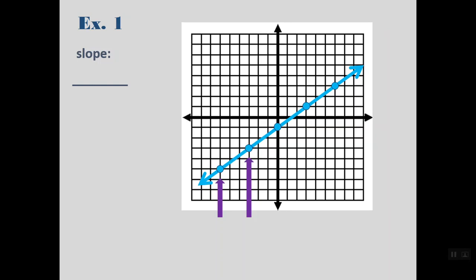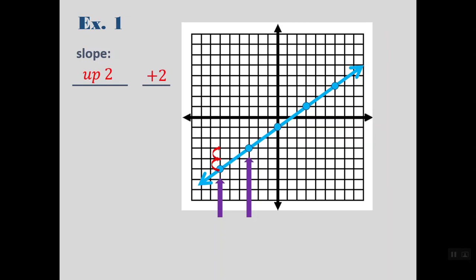So we're going to measure first from one point to the next how far up we have to go. So you're going to see here that I'm counting. I would put my pencil on that first point and count 2 grid spaces up, and then I'm on the same horizontal row as that other point. So I'm going to write that down on the numerator of my slope fraction that I've gone up. And we know that on the coordinate plane, going up is going in a positive direction, so I'm going to write +2 on the top of my fraction.